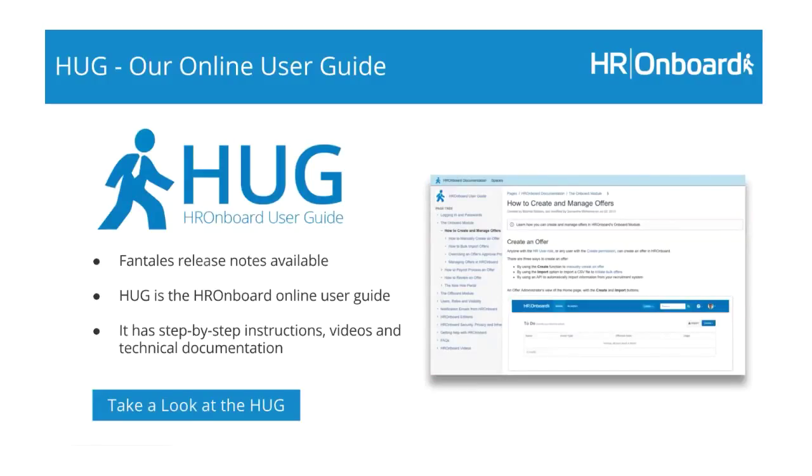As this is self-configured, you can go create your own tasks. We thought it'd be a good way of giving you a quick introduction on some of the ideas we've got on how tasks might be used within the different areas of HROnboard. Having said that, we really want your feedback. We want your ideas on how you might want to use tasks, and where, so that we can incorporate that into our development roadmap. We're really looking forward to your feedback on it.